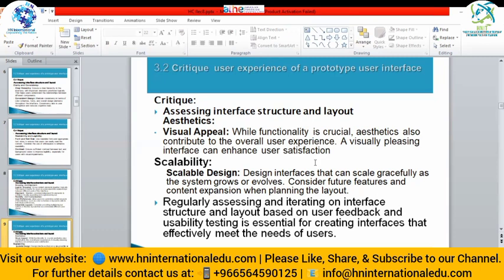It should grow as the system grows. For example, if you had designed a site or made a UI, but what if you change your system, and when you run your UI interface on it, it doesn't work well? Maybe it works with a specific version of your system, and when you change your system for some reason, it doesn't work well.